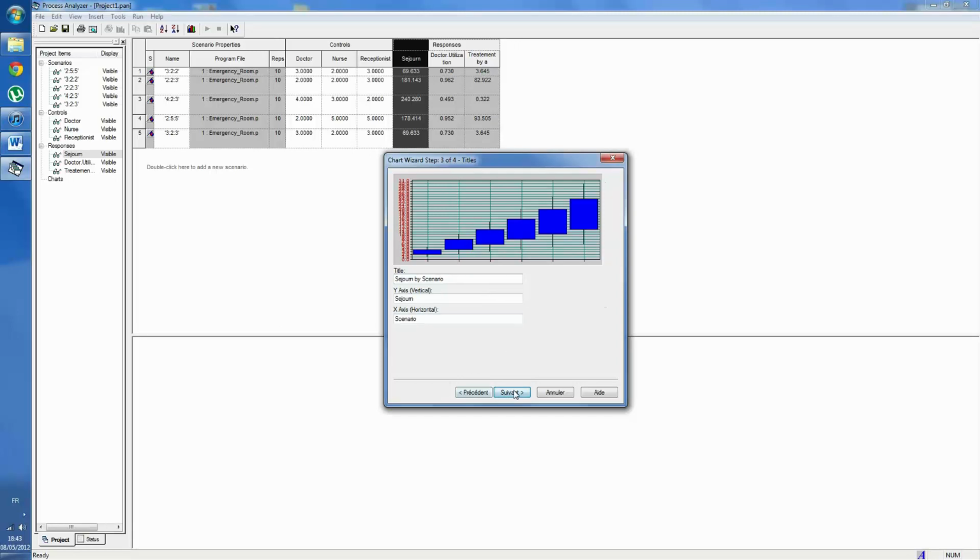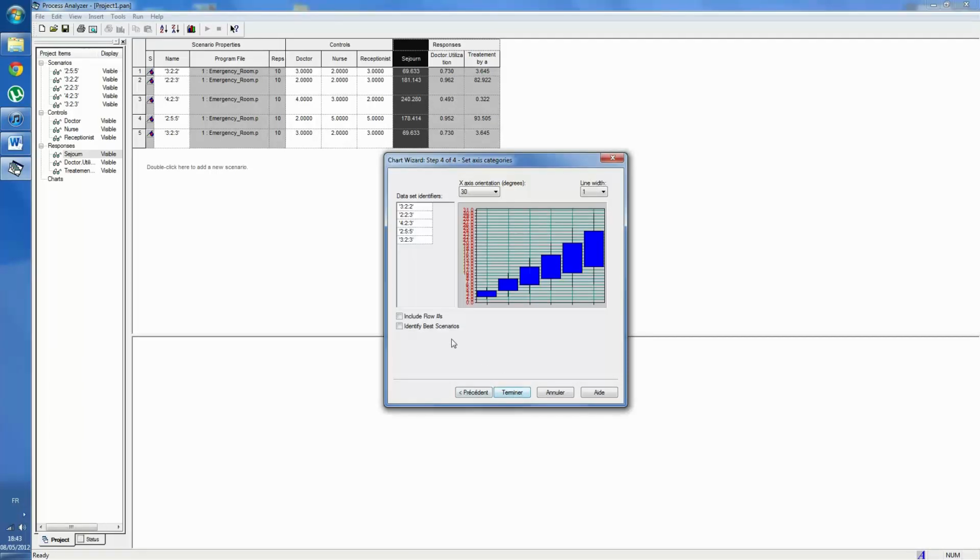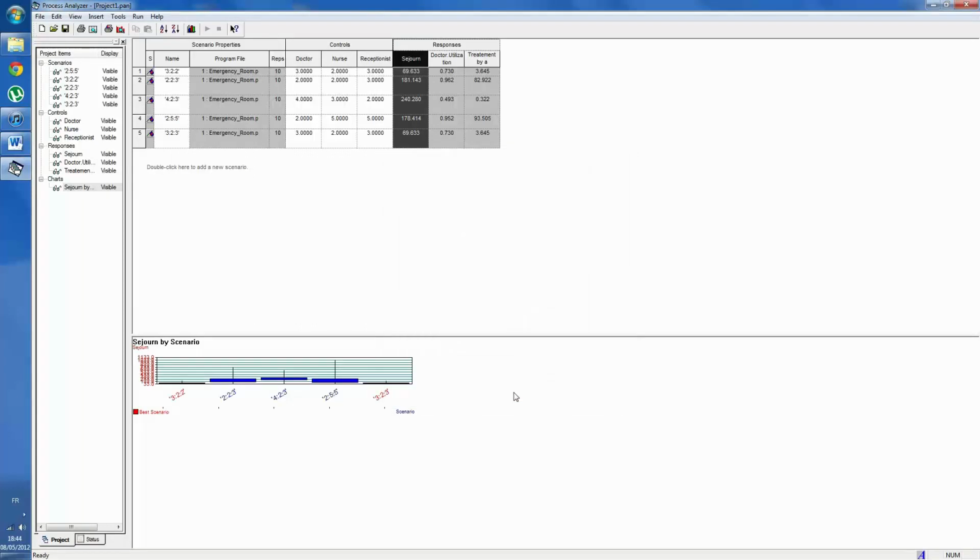So I'm going to use the session. So I just click next. And I select identify the best scenario. So here we have two choices, whether bigger is better or smaller. So here the session is better when it is smaller, so I'm going to choose smaller is better, and I choose the error tolerance, so I can choose 0 for accurate results, and I click next.